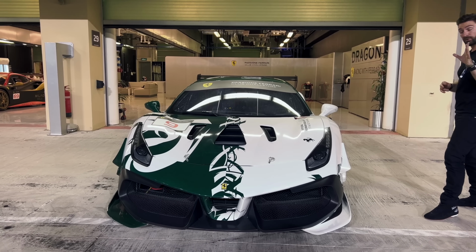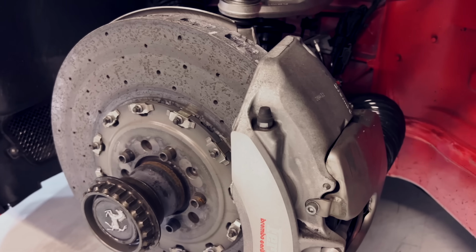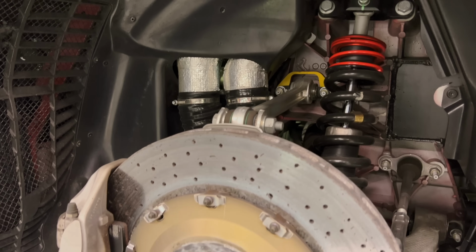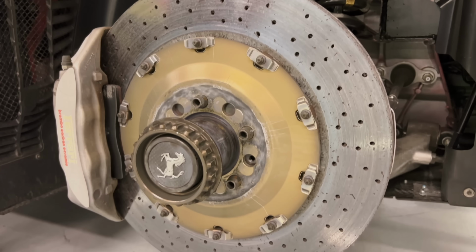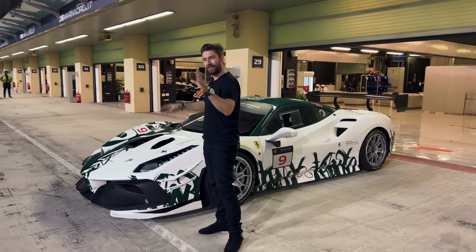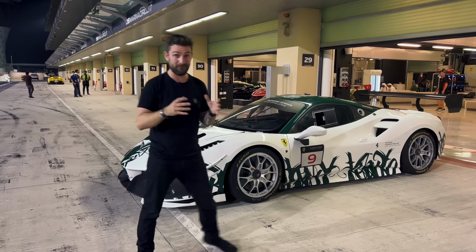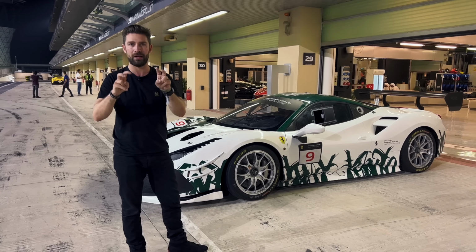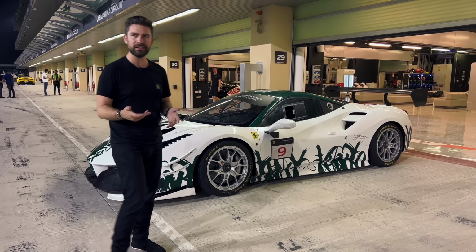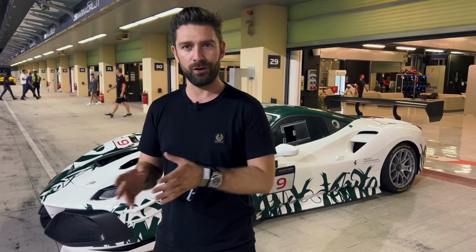One of the things that makes that so special is these new brakes. So it has larger brakes compared with the original 488 Challenge, and together with the larger brakes has been revised ABS and revised cooling. So when I say you can stand on these and be the last of the late brakers, I'm hoping the onboard does it justice, because where you're braking here, I mean, I've said it before, once you've had an experience in a full-blown race car and then you go in even the most track-focused road car, it makes them feel a bit soft and silly. So in a minute, I'm going to take you out for, I think this is my first drive in a proper Ferrari racing car, which in itself is a monumental moment.